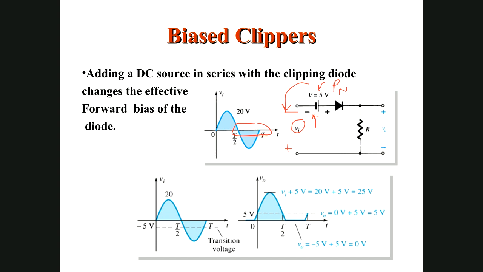So what will be the final status of your diode? It will be forward bias or reverse bias. How can we know this? We have to know which one is big. For example, till the time your input voltage is less than 5, assume that this is the point where your voltage is 5, minus 5. Till the time your input is less than 5, battery is big compared to the input signal. As a result, your diode will be forward bias because the effect of the battery will be there. So if it will be forward bias, it means your output will be the same.